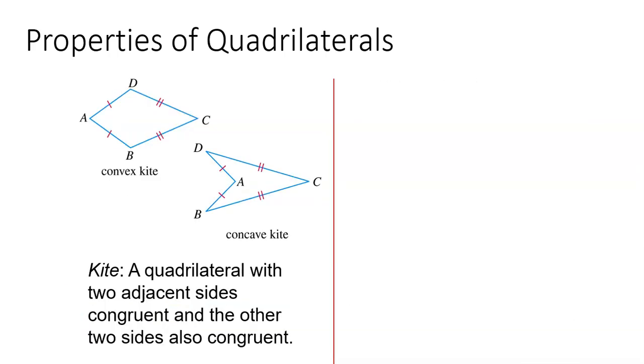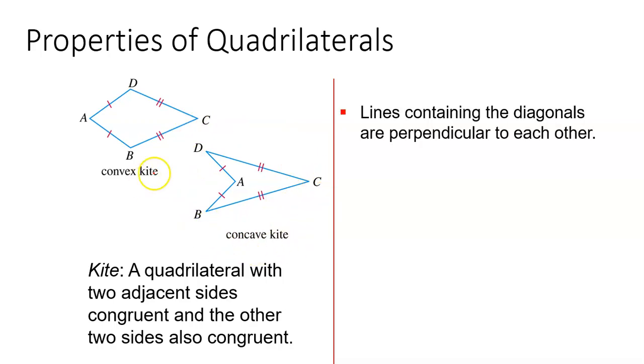All right, here's some stuff about kites. 2 adjacent sides congruent, then you've got yourself a kite. So a kite is one of these that has more than one option, right? We can have a convex kite, we can have a non-convex kite. So the convex kite is the one up on the top left corner here. You've got 2 pair of consecutive sides congruent. Down here, you also have 2 pair of consecutive sides congruent. So you can have a non-convex kite.